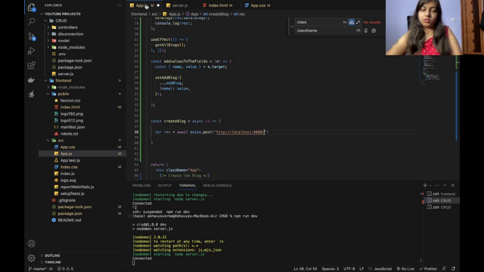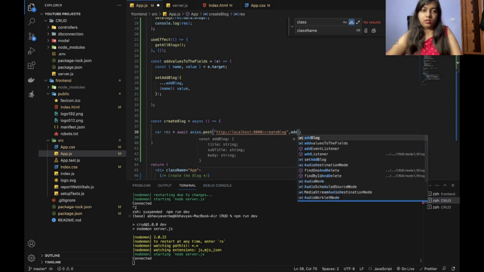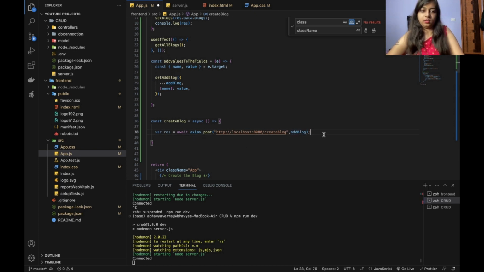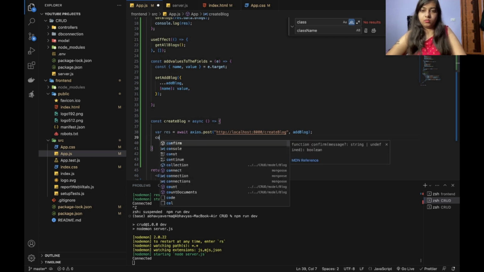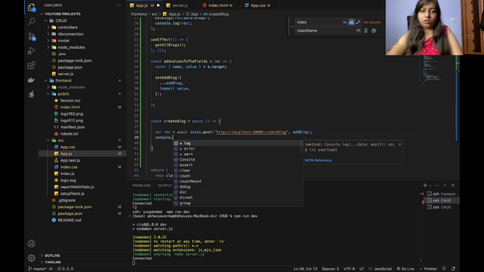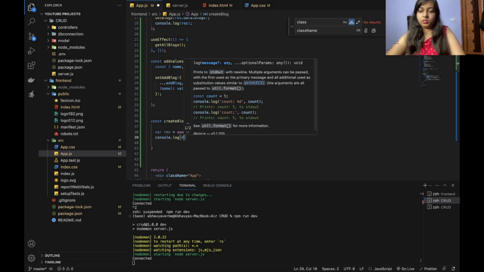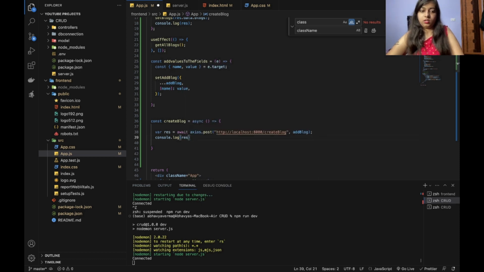Just copy this, and what I need to send in this data is the add blog, whatever we stored in the add blog area. So add blog I will be sending it here, and I can also do a console.log of the response.